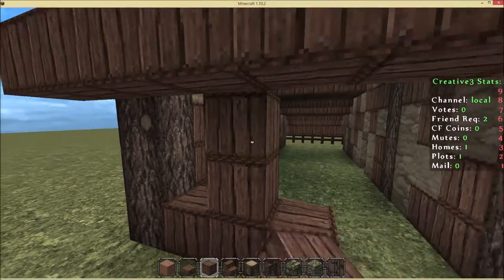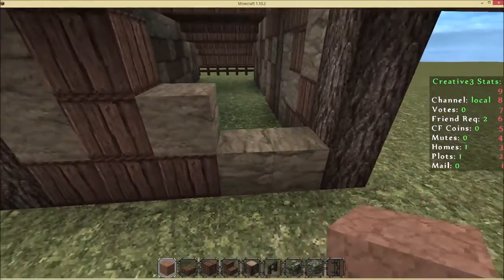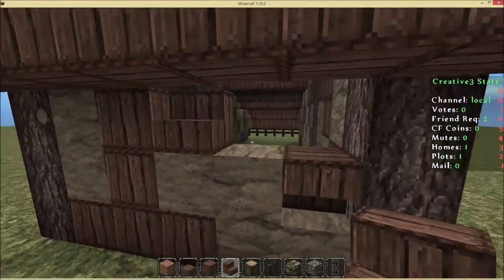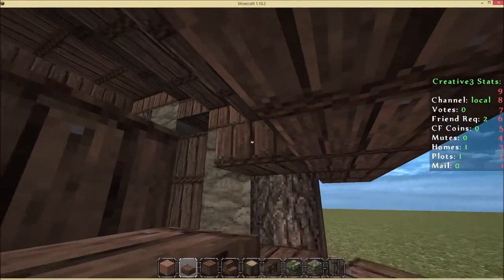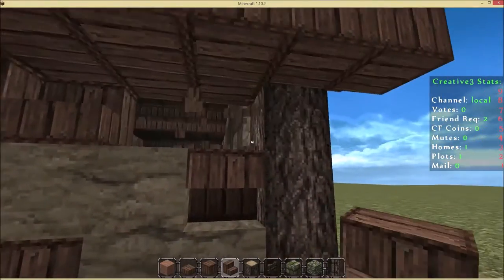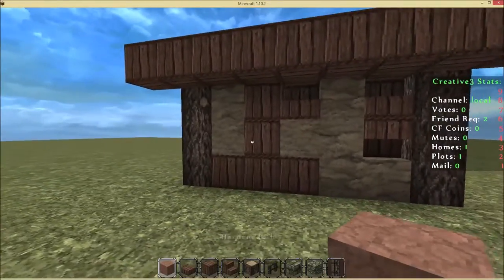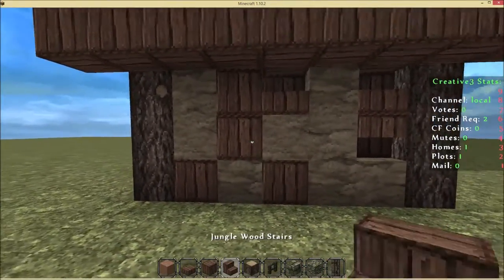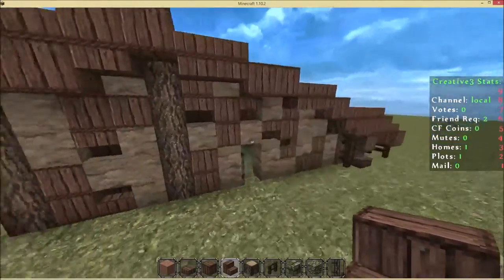Like so. And let's add some clay there and there. There, there, there. And let's add some stair here. Stair there. Just, of course, add slabs up here to cover up the nasty part there with the stair, so you don't have to worry about that, really. So the stair there. Some more hardened clay. There's some hardened clay there. I want to get another stair in there. There we are. Decent, decent, decent.